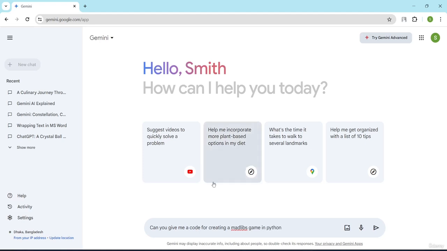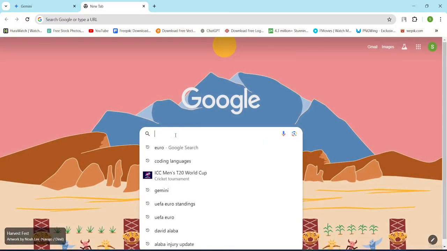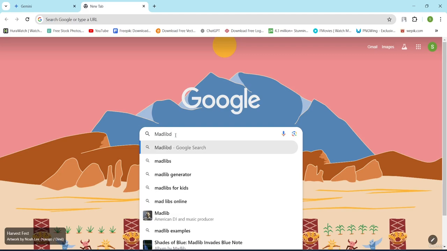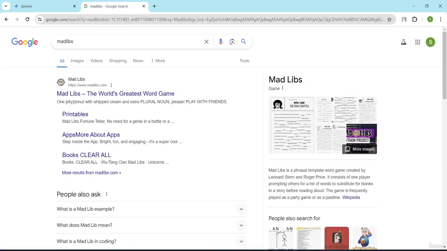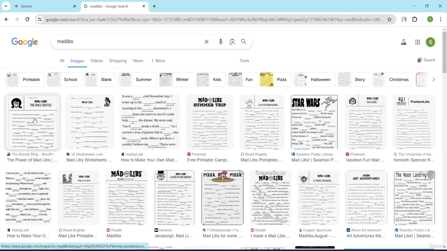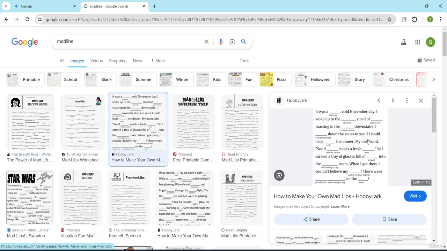And for those of you who don't know what a Mad Libs game is, let me come here and show you. So Mad Libs, let's click on enter. Here under images, you guys can see that basically you will have a page quite like this where you need to fill it up with an appropriate word.